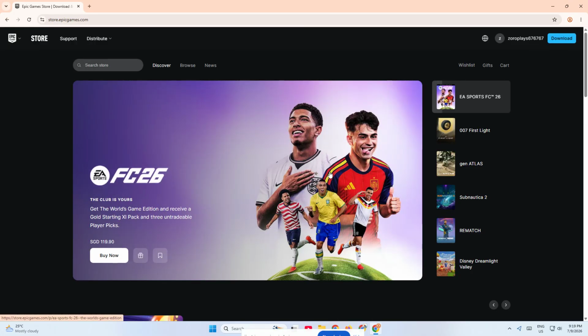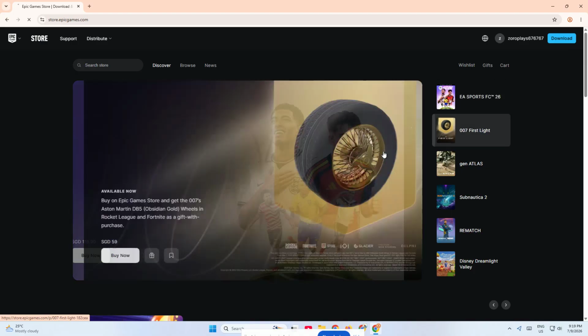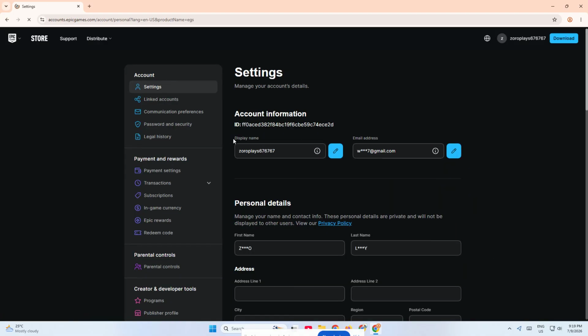If you choose email sign-up, fill in the required information on the registration form. You'll need to enter your name, country of residence, display name, and a secure password. Make sure your display name is something you're happy to use publicly, because this is often how other players will see you. Also, choose a strong password that includes a mix of letters, numbers, and symbols so your account stays secure. Taking a few extra seconds here can help protect your account later on.